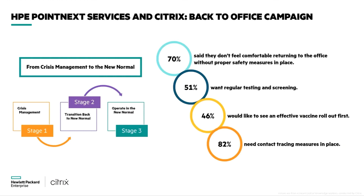Now, let me give you a little bit of data to help support the production of these MICROAPP use cases. From our perspective, and I think quite widely recognized, there's a number of stages to the current pandemic, going from crisis management all the way through to the new normal. Crisis management was when everyone was sent home. Here in the UK, a number of people were furloughed, so asked not to work and paid by the government instead, as employers scrambled to get remote working capabilities stood up to support a new, very different dynamic.